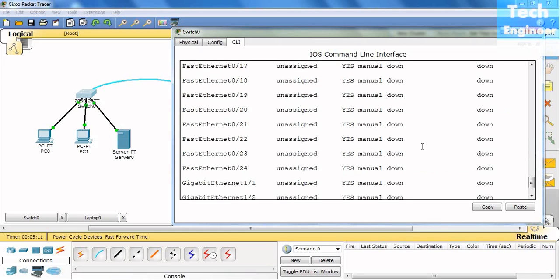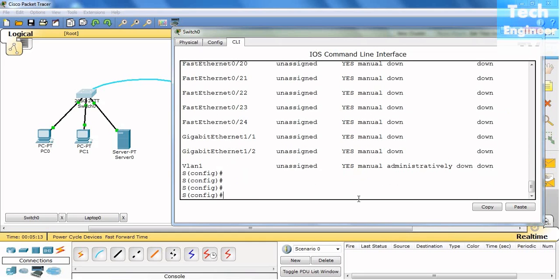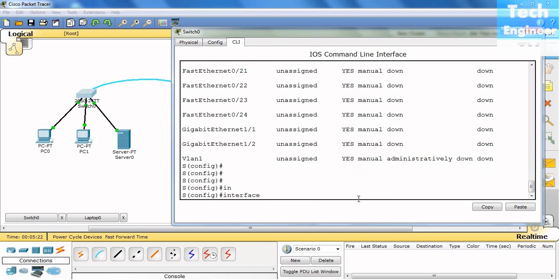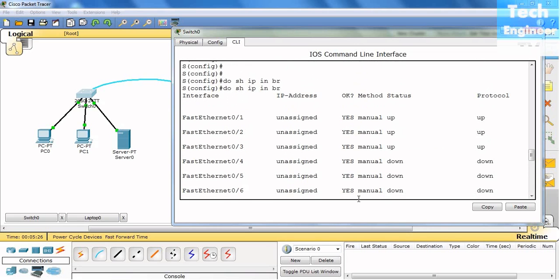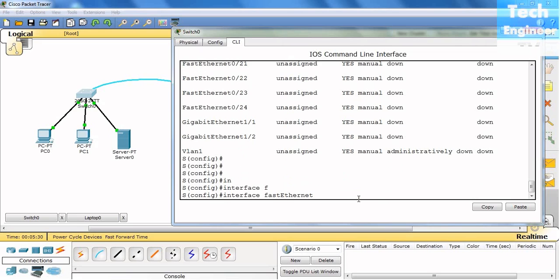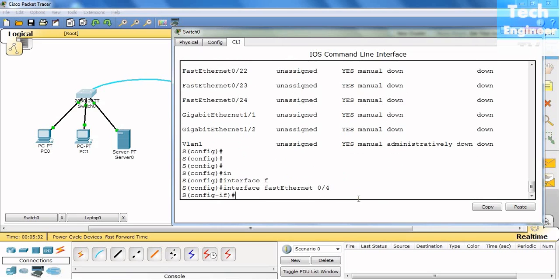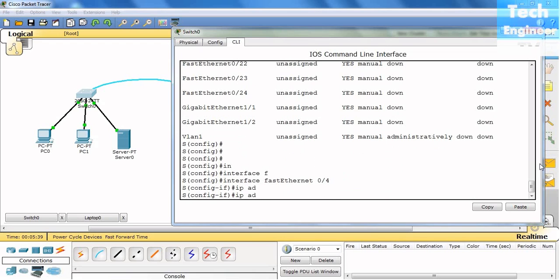And if you try to provide an IP to the FastEthernet, you will find out that you can't. Why? Let me find out. You can see interface FastEthernet 0/4, ip address, and you will find that this option is not even available.